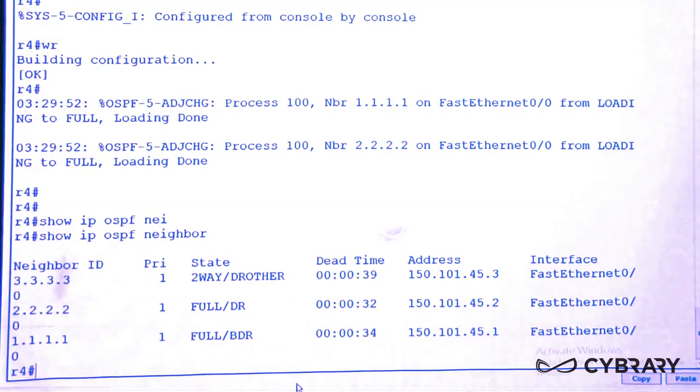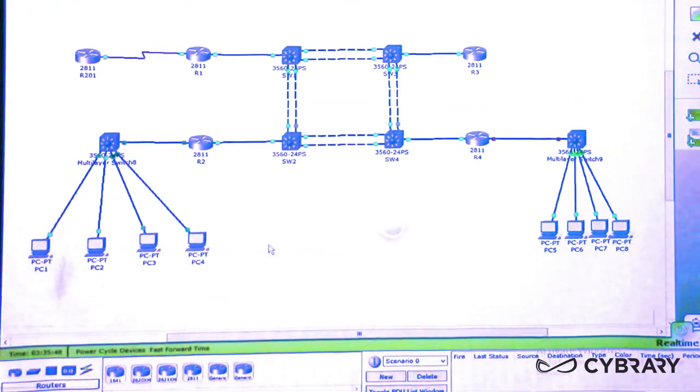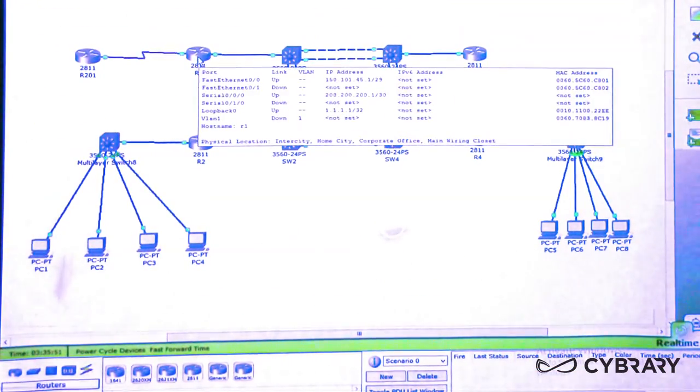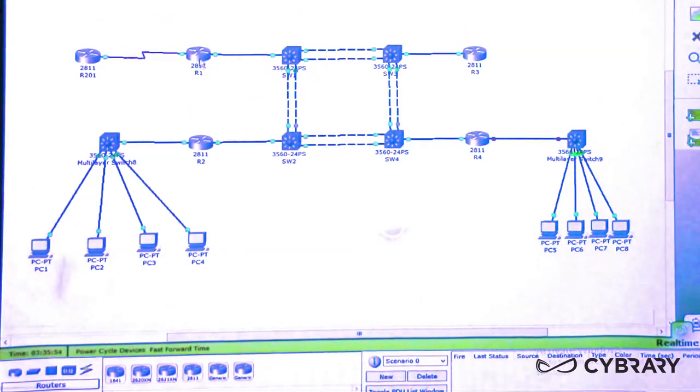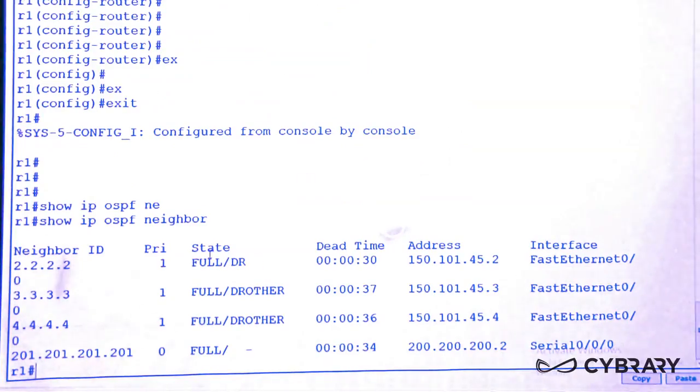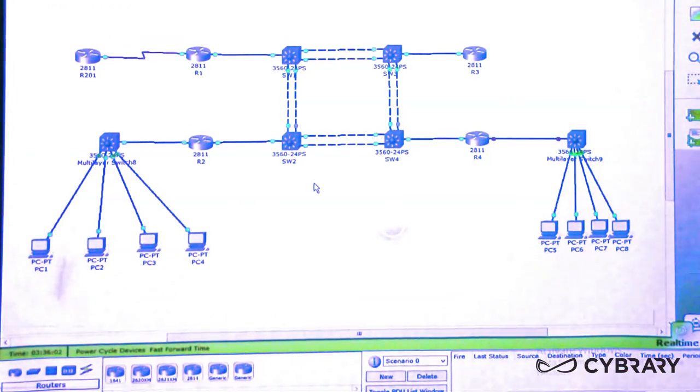So I want router 1 to be my designated router and all other routers to be DR other routers. I do not want a BDR, or a backup designated router, in my topology. Now, I could go increase router 1's router priority to something higher than 1. As you see, everybody's default priority is 1 on area 0. Or the best practice is that I go and change router 2, 3, and 4's OSPF priority to 0 to exclude them completely from the backup designated router and designated router election.